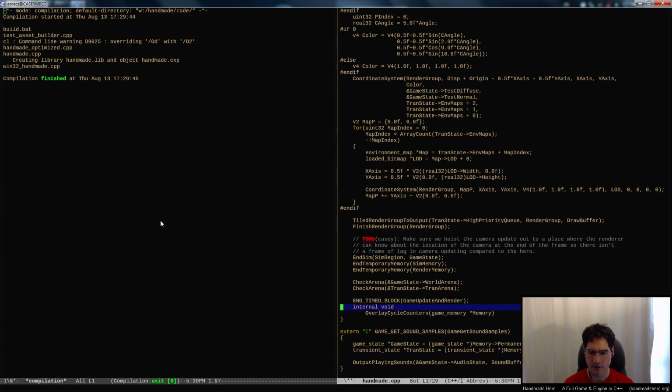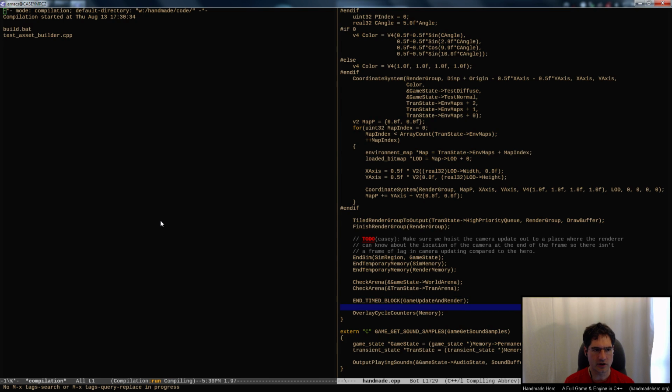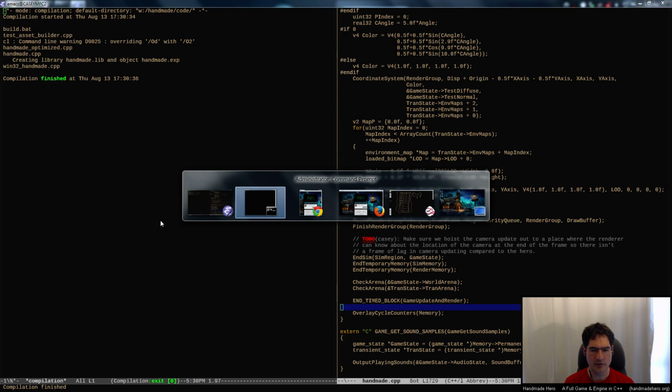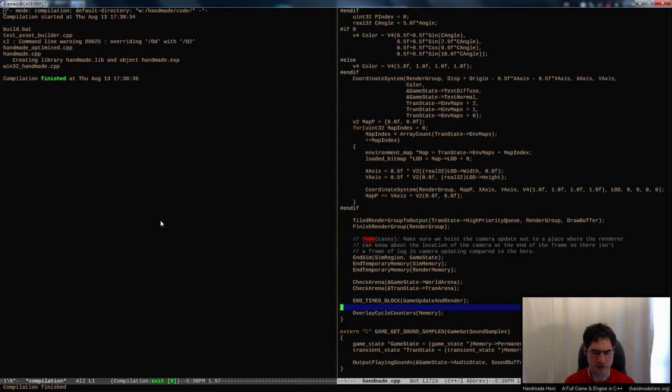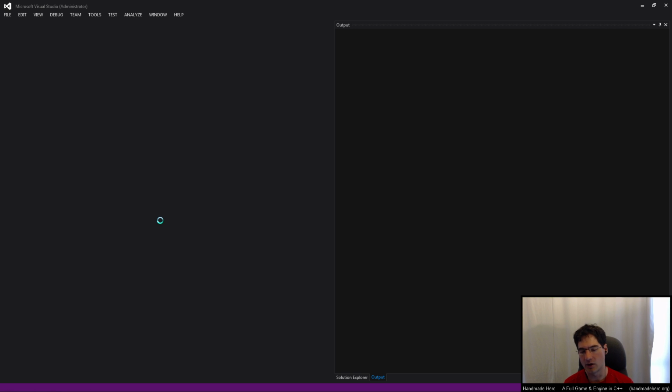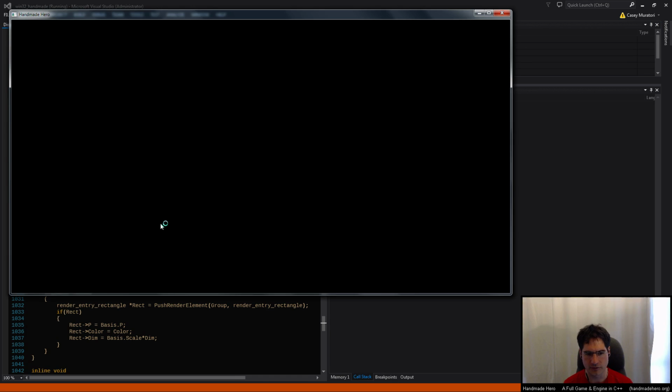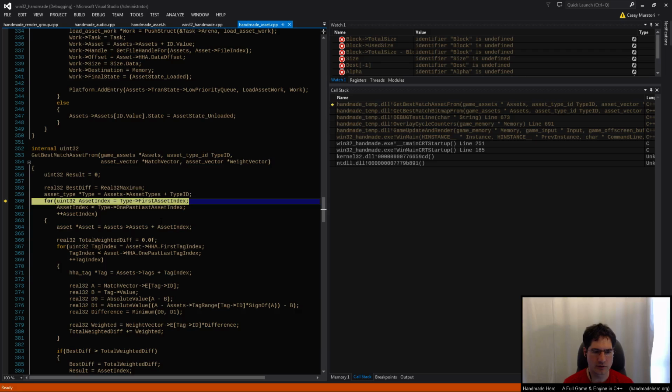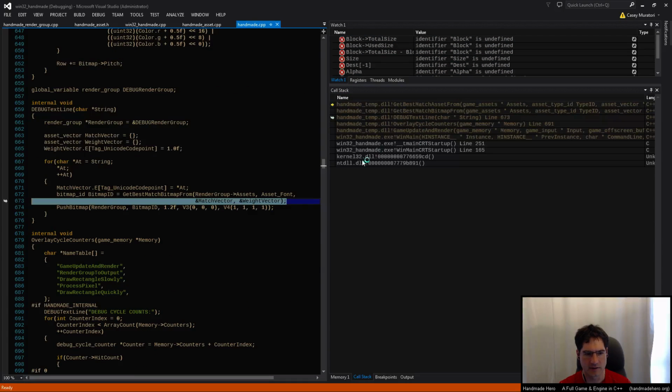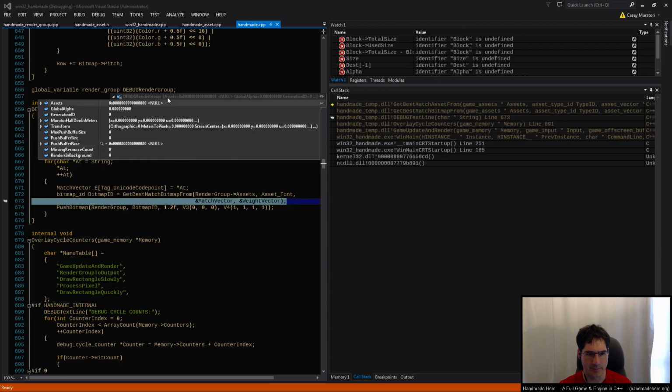But I want to overlay those cycle counters on here and see if we can get them to do something overlaying our system, right? So if I call that, what should happen now is we should crash or assert right away, right? Because we haven't initialized that debug render group. So if I run it now, as soon as anyone tries to do anything in here, we haven't set it up, right?